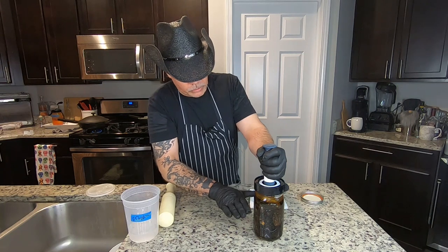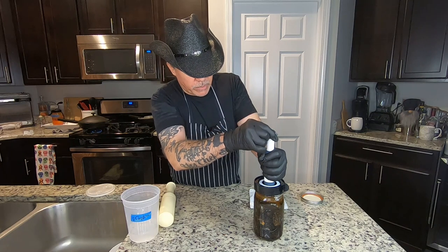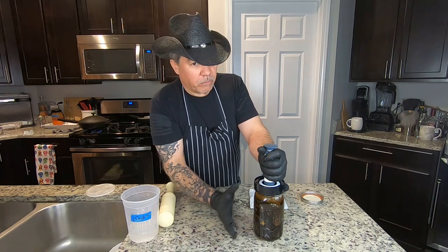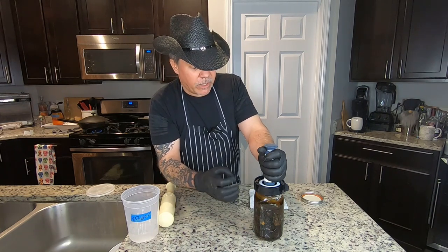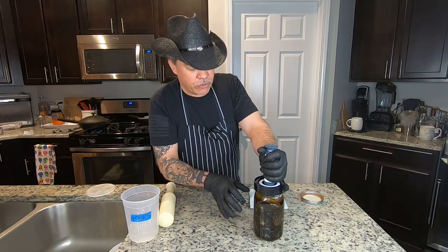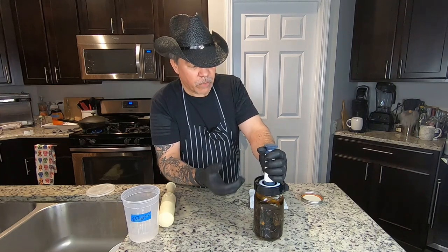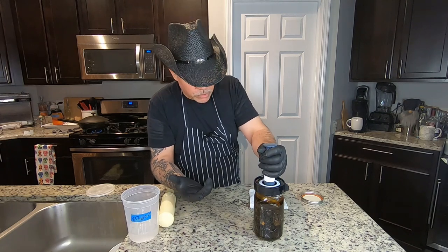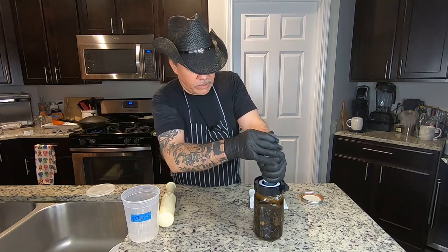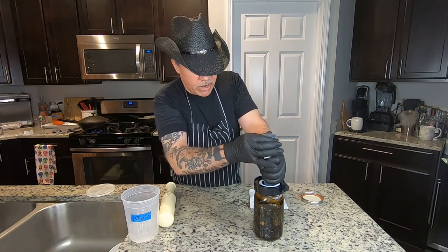You're going to be left with nothing but what you're trying to ferment and the brine. You've got your weight holding everything down, keeping it underneath the brine, and you can still see some of those bubbles coming up. Because the morita chili is a little more bulky in this jar, I might have to revisit this process one more time, maybe two more times over the next 24 to 48 hours. But you can see as I'm pulling, it's harder and harder to pull — so we're getting as much air out of there as possible.